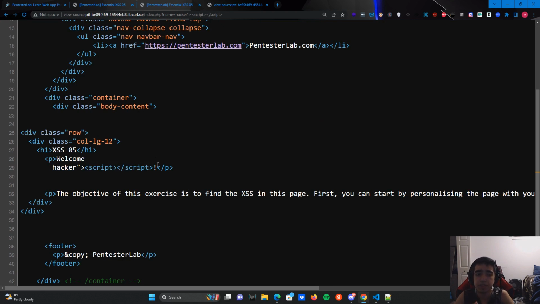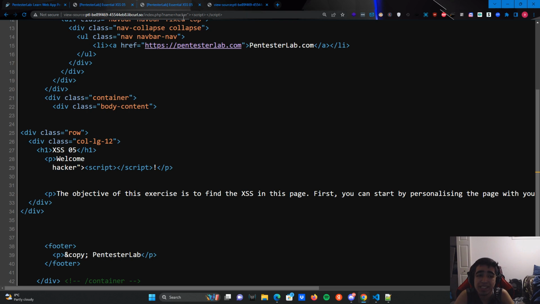That means even if there is a firewall behind it, or any filter method behind it, they didn't block the script tag, and the script tag just gets executed. The website is not going to block your request, and it's not going to sanitize this parameter enough, because when a program sanitizes a parameter, it tries its best not to let hackers inject any JavaScript code or any malicious payload.